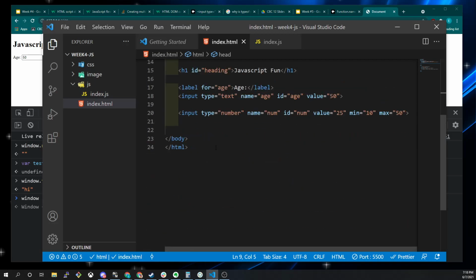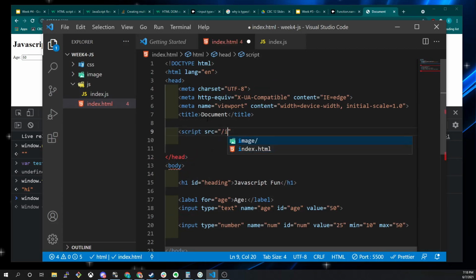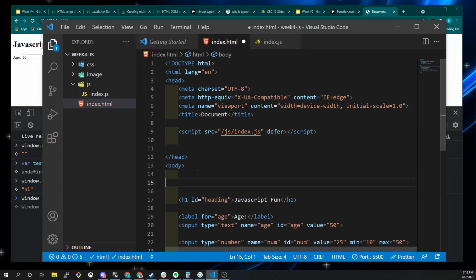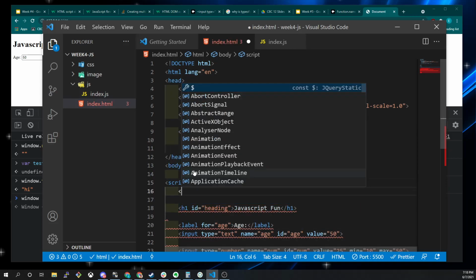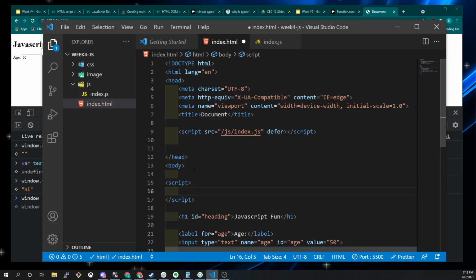When we were talking about loading scripts in from here, script source equals index.js, defer, right? When we're talking about any script tag that exists here, it's loading that script into the context of the window object.